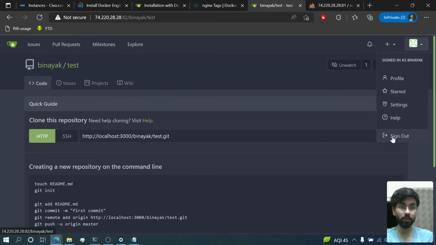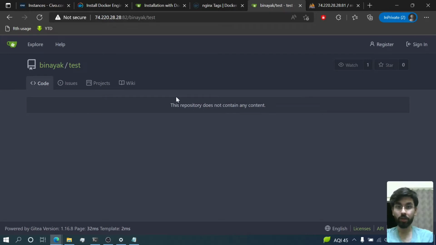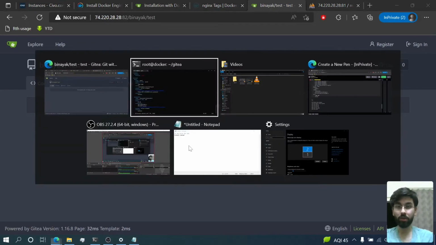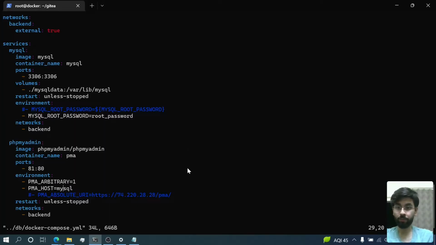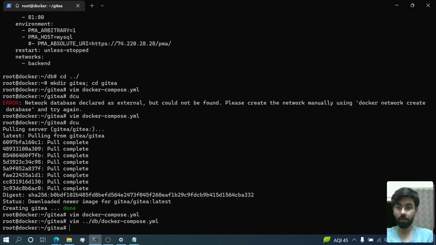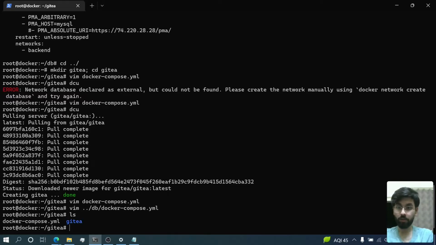How to do that? Let's sign out here. We created a repository. Now we need to, let's ls here, but we have the Gitea file.